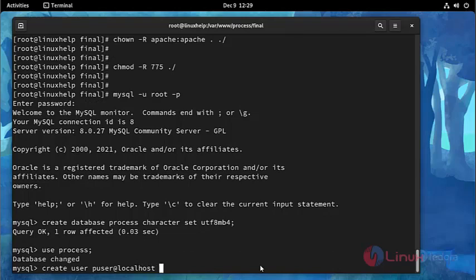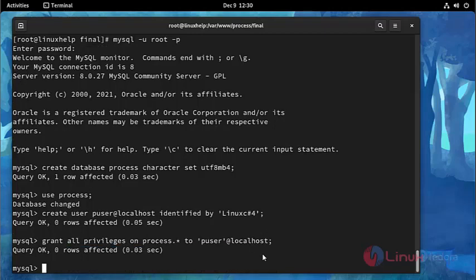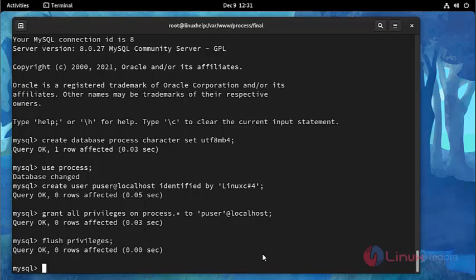And then create a user and password, and give privileges to this user and database. And finally exit.